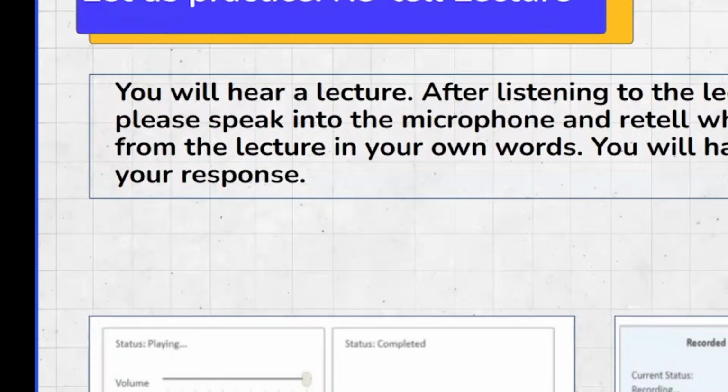Now, students, let's quickly look at how the status bars look on the screen. When the audio prompt is playing, it says playing, right? And when the audio prompt gets completed, the status changes to completed, and you can notice that the progress bar has turned blue completely and reached the extreme right end. When the mic opens up after 10 seconds, the status changes to recording. And when the 40 seconds are over, that means your speaking time is over, it changes to completed, and the progress bar completely turns blue and reaches the extreme right end. So this is important to note on the screen so that you don't start recording before the mic opens up.